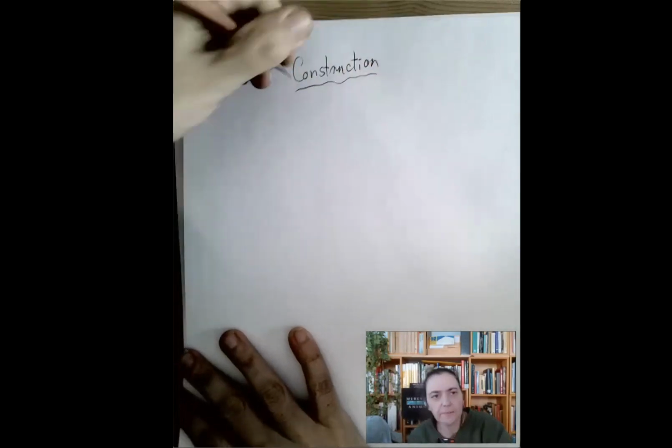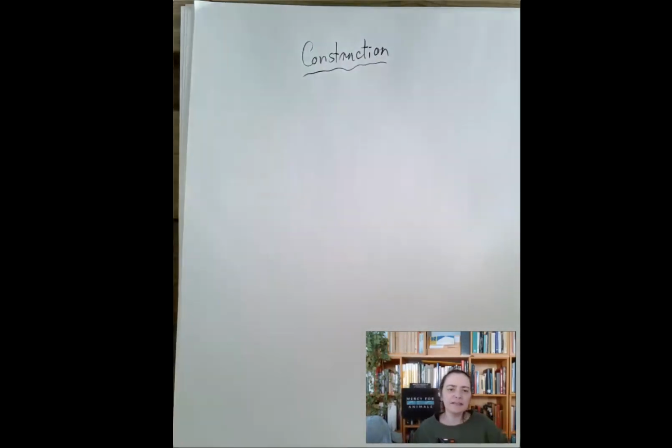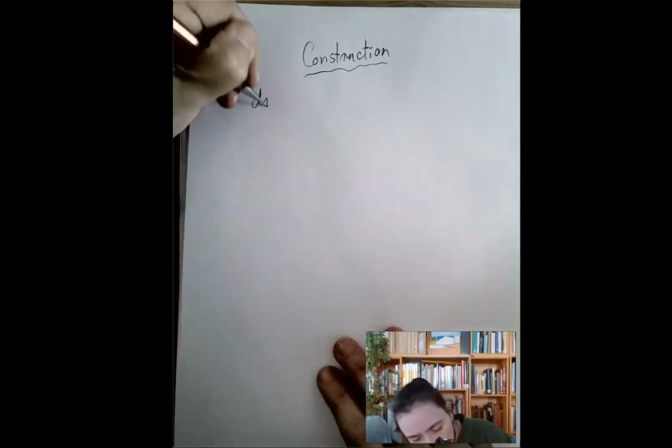So I want to talk about something fun. Namely, I want to talk to you about construction. Construction in mathematics is a more specialized thing. It doesn't mean you build it from construction paper, even though construction paper has the word construction in it. It's a very specific way of drawing things where you can use only two things.